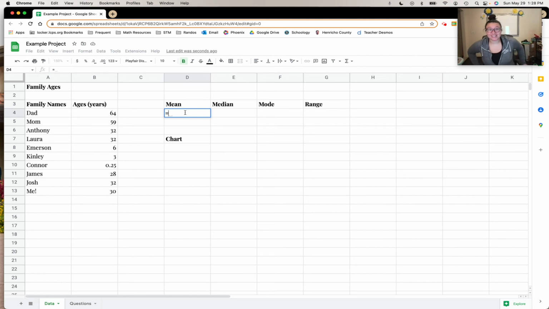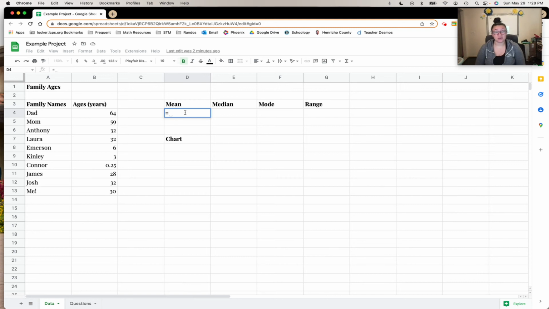It is so nice to have this tool. We use Google Sheets in the real world all the time to do calculations when we're looking at money with budgets, when we're looking at data, we're looking at your guys' grades and your MAP scores, your SOL scores. We throw all of it in a spreadsheet like this and we look at numbers and information and data all the time. It's so nice and it's amazing what these things can do.